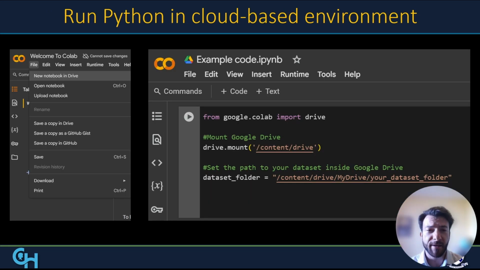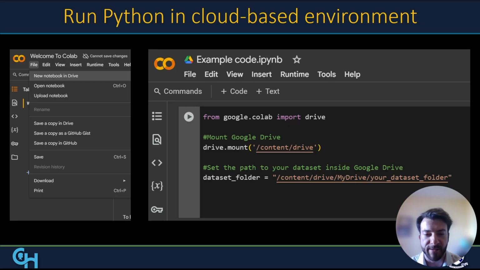And here is an example of Google Colab. It's a free cloud-hosted Jupyter Notebook service provided by Google. You don't need to install anything, just open a browser, log in into your Google account or your GitHub account, and that's it.